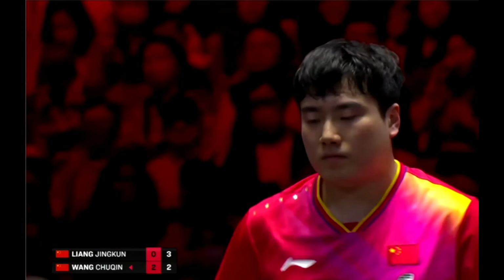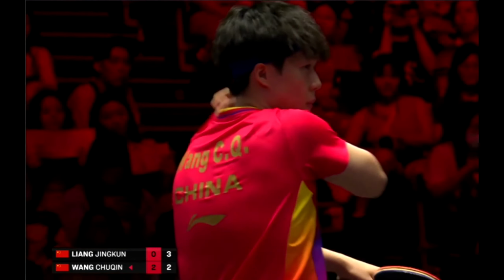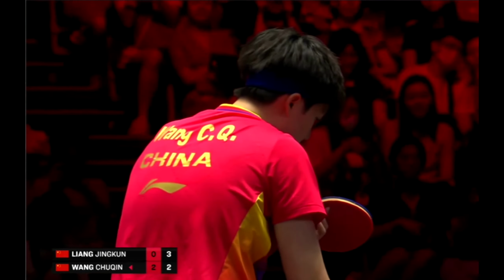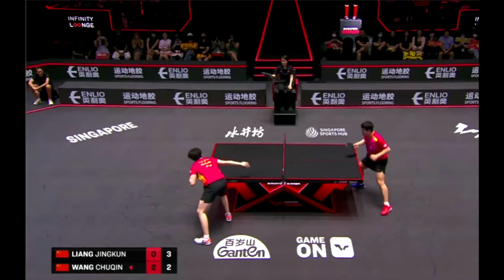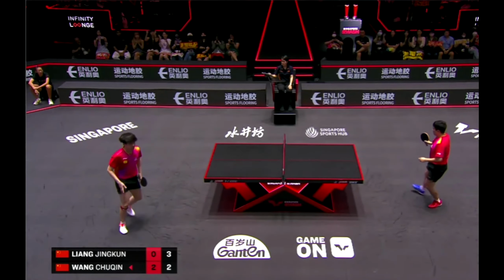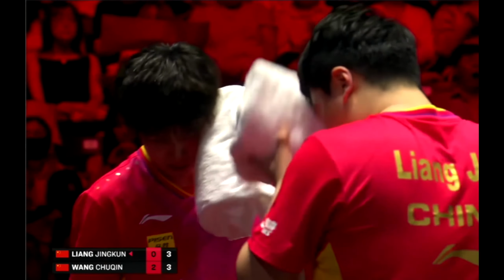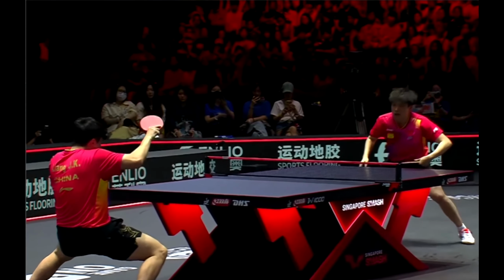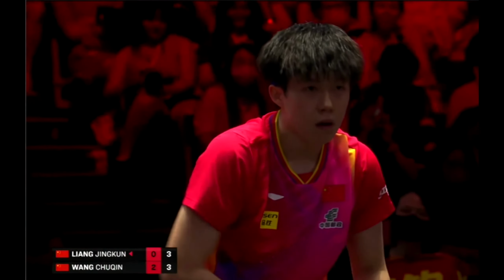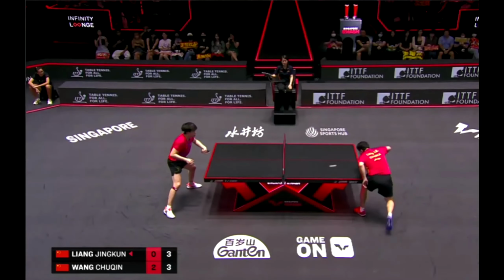2, 3. But I was going to say, the short part of the game, if you can't get a quality opening attack in against Wang Chuqin, you're quickly done for. And he's quick to put the pressure on you as well. And staying in the rally with a guy who's so aggressive and has such a powerful stroke, not easy. Look at this. Not even touched, and he was in position. It's robotic. I mean, these top players, they've reached a level of technique where technique no longer even becomes a thing in their mind. It's pure instinct, more about the visualization of the shot. Like actors, know your lines so well that you forget them and you live them.